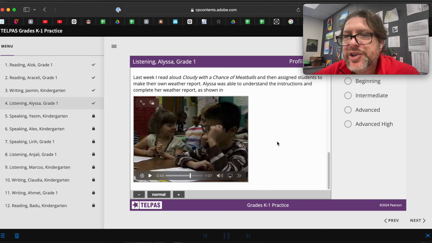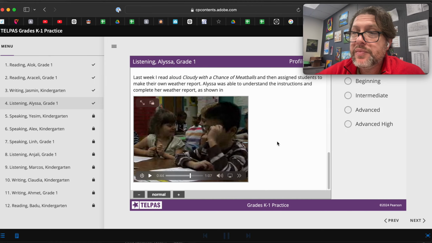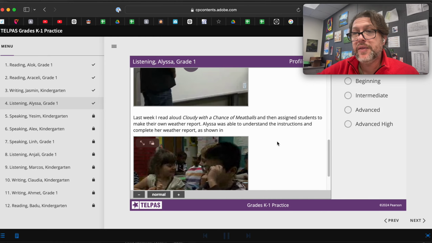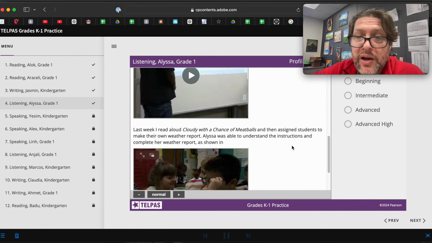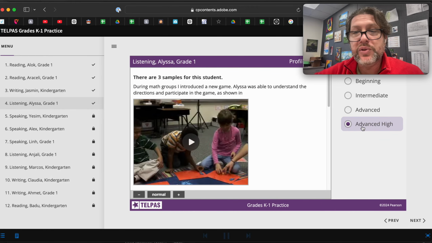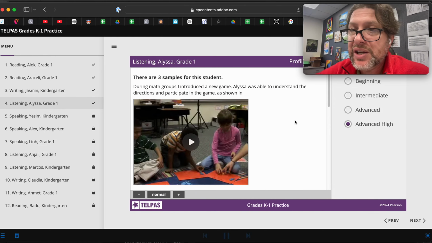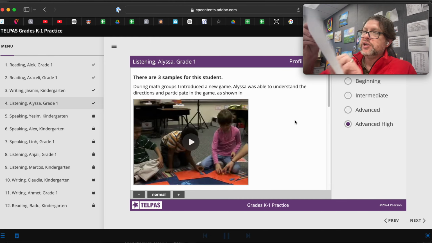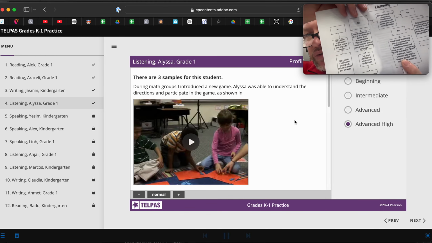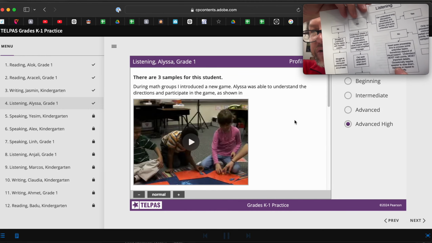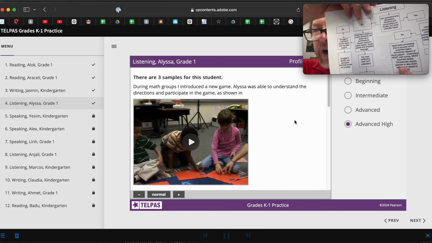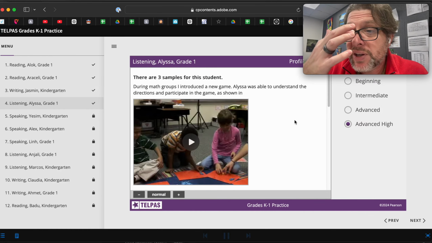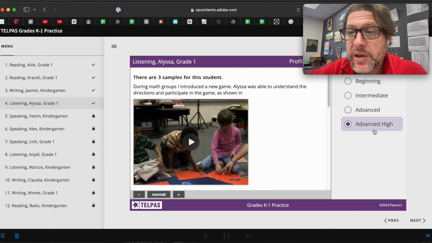So see how she's able to understand without any wait time. The teacher doesn't have to rephrase or use different words, and they're talking about the book and they're writing. So I'm going to go with advanced high on this one because she didn't really need any second language acquisition support. Okay, so here if they're advanced, they might need visuals. They understand most of the main points, but occasionally require the speaker to slow down, rephrase, or repeat. The teacher didn't have to slow down, rephrase, or repeat. So that's advanced high.